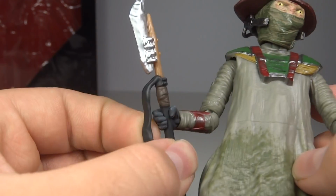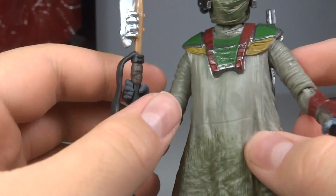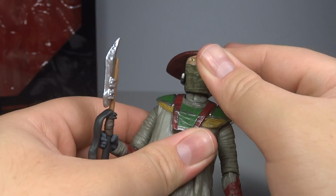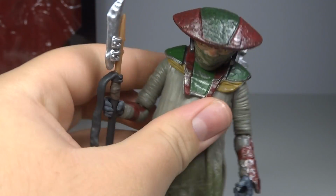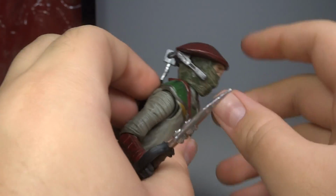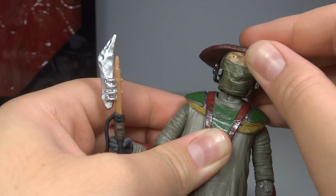The strap is a pretty hard plastic. It doesn't really move whatsoever, basically. It fits in his hand pretty well, though. So overall articulation is pretty decent on this guy. He has a ball hinge neck, which can hinge down very far, which I like a whole lot. I'm very happy about that, as well as it can go up a pretty decent amount. Nothing great, but well enough, and then it is on a ball joint, so it can really go all around.